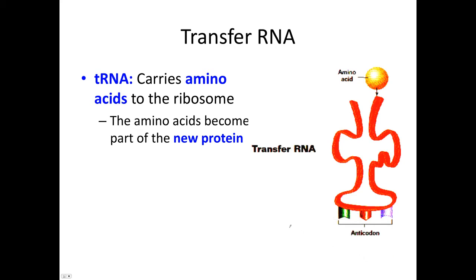If you remember, the nucleotides are A, T, G, and C. A and T always pair together, and G and C pair together. So if this code, say, is GCA, then it's going to represent a specific amino acid right here. Remember, if I have an amino acid plus another amino acid plus another amino acid and keep going, this is going to become a protein.